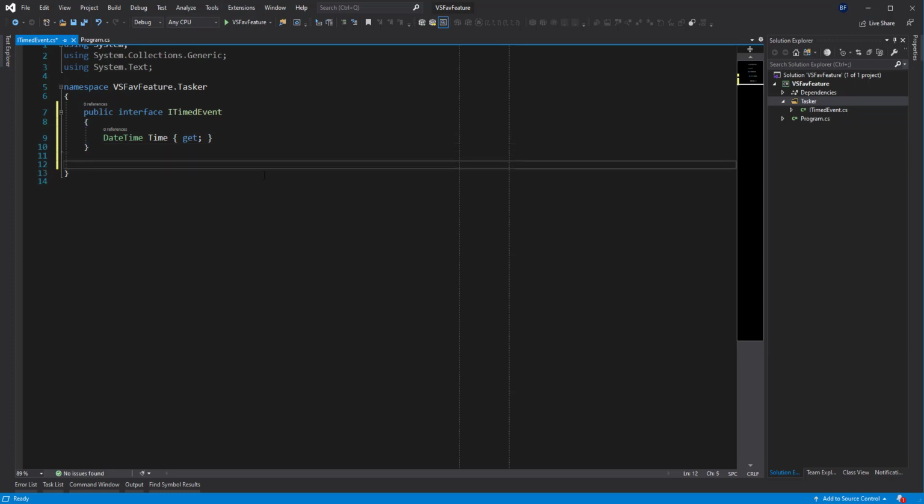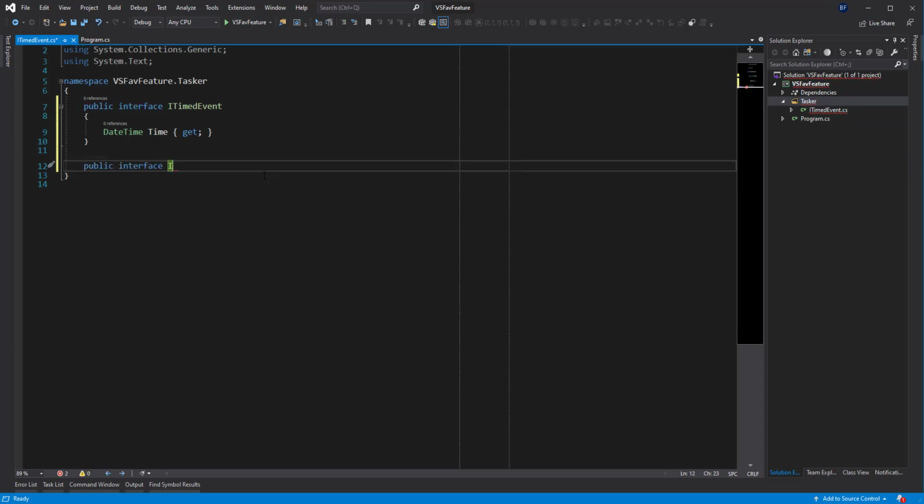So now we need a class to be able to have a whole list of these timed events and fire them off whenever they're ready. So let's make an interface for that first, because we may have different variants of this. I'll call it the event. I'll call it the task. The tasker. The ITasker. You can give these better names if you want to call them event schedule or whatever. But we're just keeping these simple. I like short names, and this is just a tutorial. I'm not trying to be a dictionary or a thesaurus here.